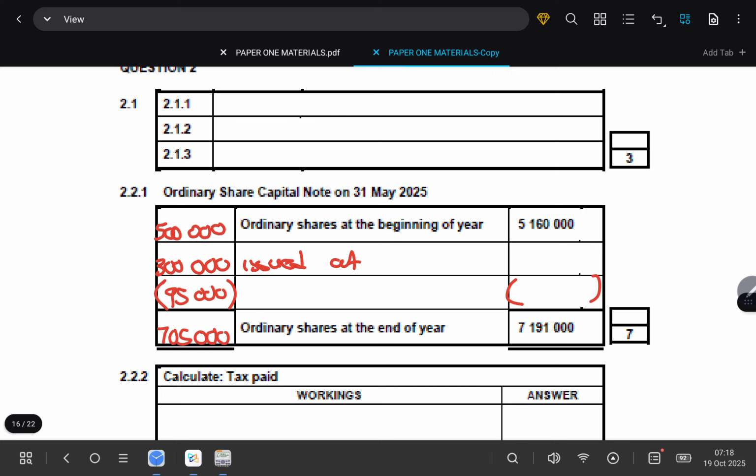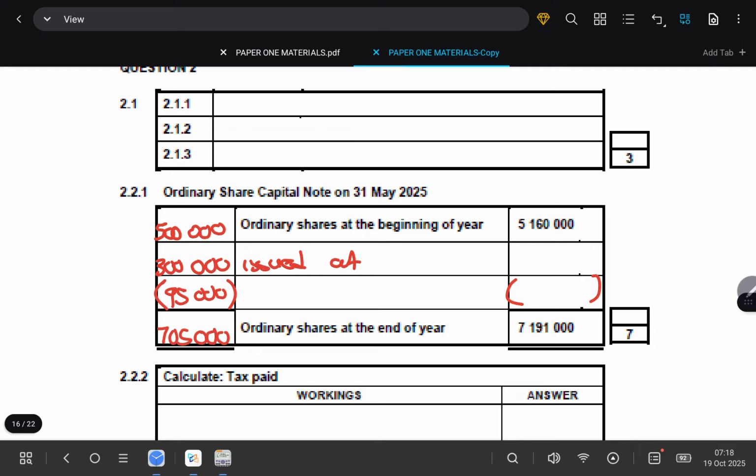The second condition says you take your opening amount in terms of money, plus the money for the issued shares, and then at the bottom you divide by the number of shares that goes with those amounts. In this case, you can see that the second condition also won't work because we don't have the amount for the issued shares. So it's also part of the missing figures. When it's like that, you move on to the next condition, which is the third condition.